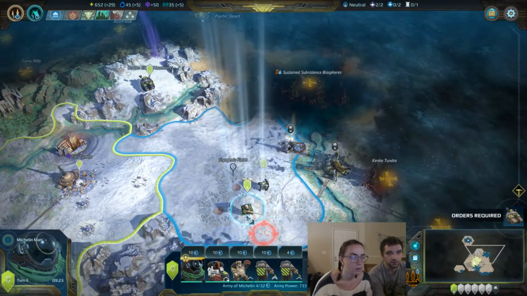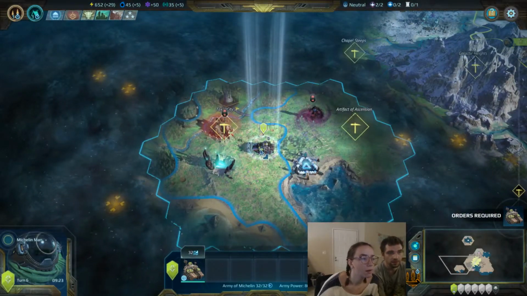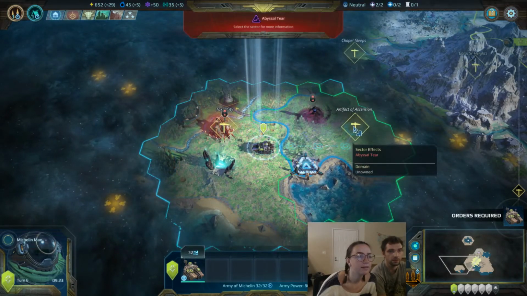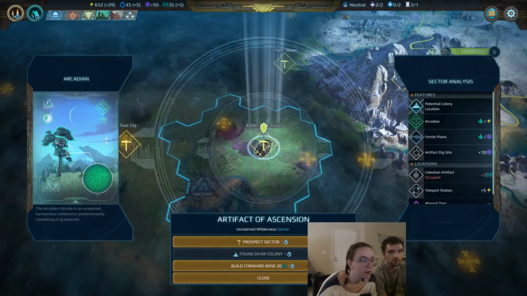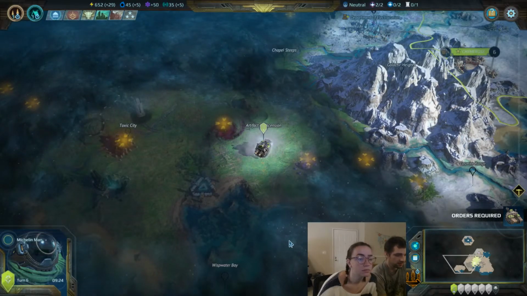Okay, so orders required. Where is that? This? Mm-hmm. So they didn't spawn anything in. You can either go get that over here, or you can explore a little bit that way. I think this thing first and then go that way, right? Okay. I don't know what this is going to give me. Oh, just prospects. Yeah, it's resources. So a bit of resources. You got another prospector, it looks like.